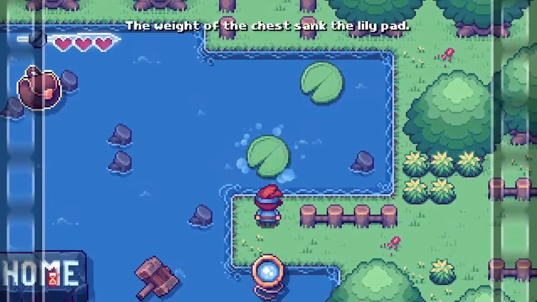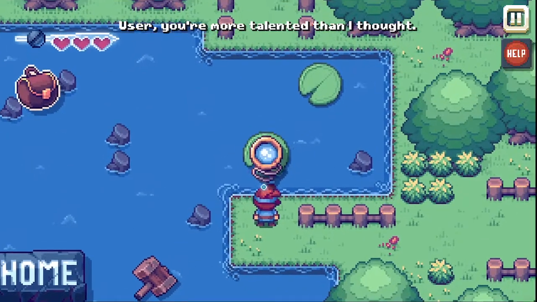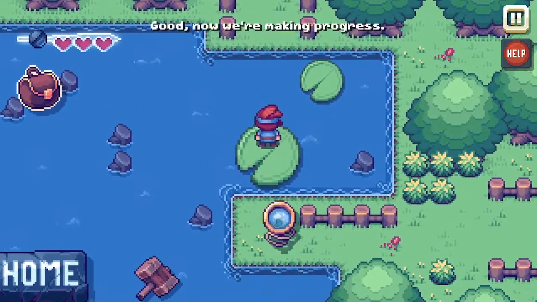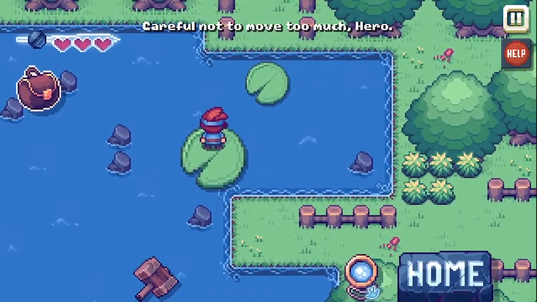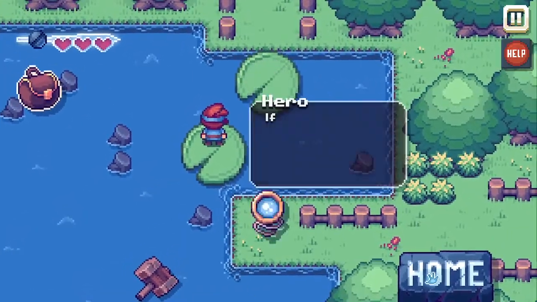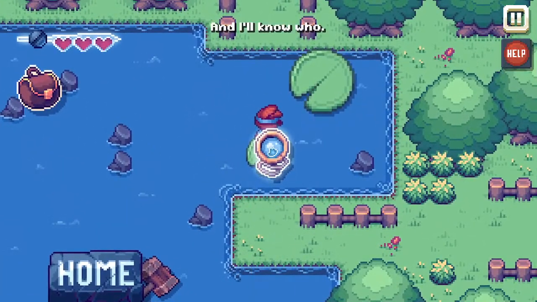Oh, the weight of the chest sank the lily pad. User, you're more talented than I thought. Good. Now we're making progress. Careful not to move too much, hero. You might fall in. And I will know who.